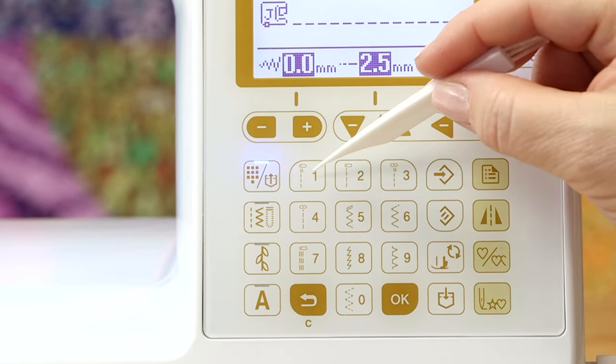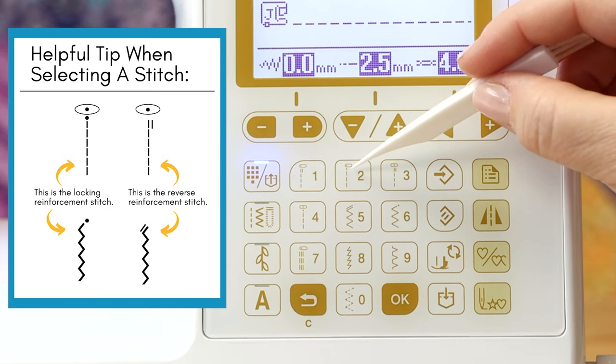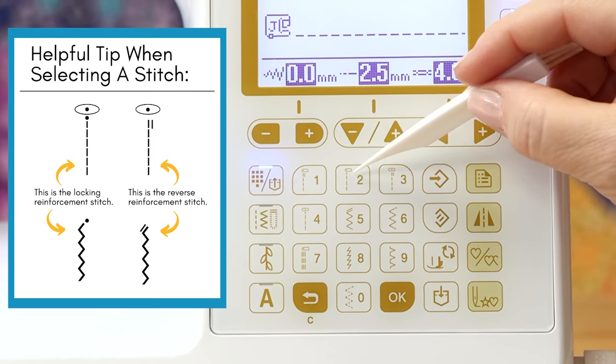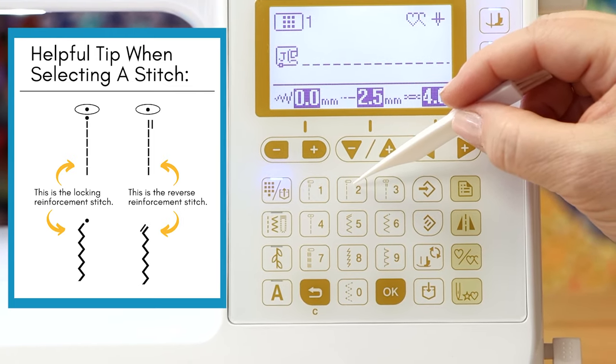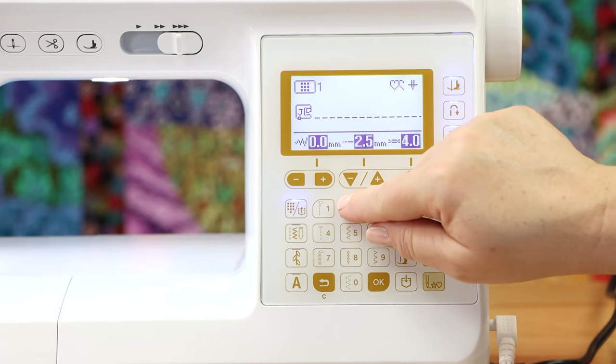Well, if you look at the start of the stitch at number 1, there's a little dash at the start. That indicates that this stitch has a reverse, where number 2 has a dot at the start of the stitches. Number 2 is a reinforcement stitch or a locking stitch. So I'm going to select that, and let's just take a second to see what that looks like.